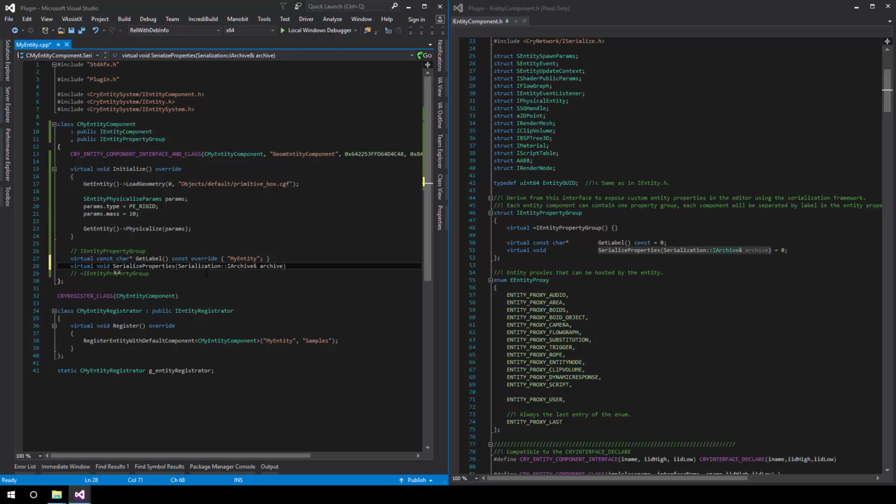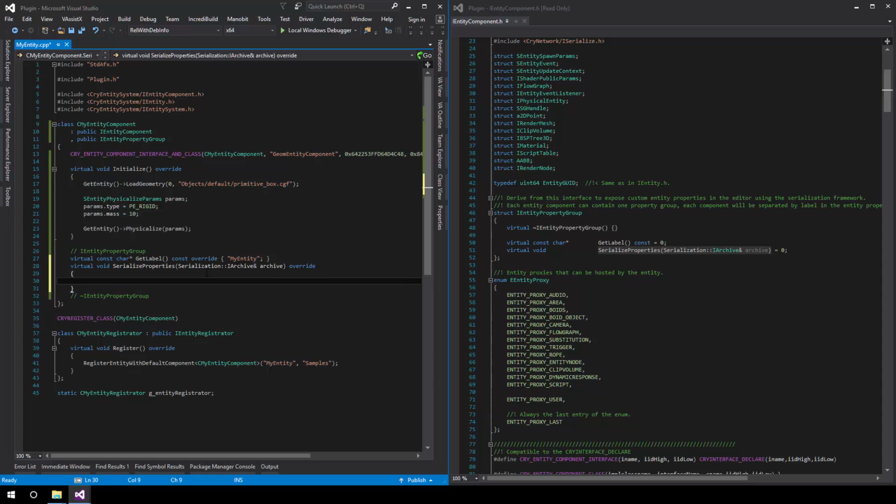Then we want to override the special function, which is the serialization one. But this is the one that's important. This will be called whenever the UI wants to display properties. It will be called when we're writing to disk, and it will be called when we're reading from disk. Maybe just to clarify for new users, what does it mean to serialize something? Essentially, we could say that it's the act of either writing or reading. So this is called to, for example, write to an XML file and then read the exact same data from the same XML file. Okay, that makes sense.